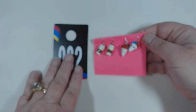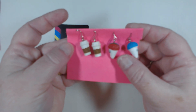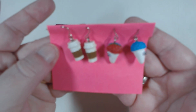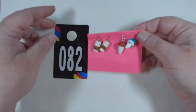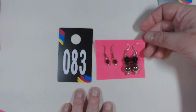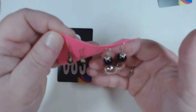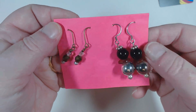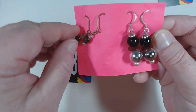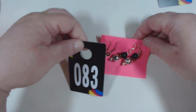82, these are just whimsical fun. You have plastic coffee cups and snow cones with eyeballs. So you've got your Starbucks fix and your sweet tooth all together. This will be 82, that'll be $1. Number 83, silver tone. With this, it almost has the look of an agate, but it's a lighter weight material. And I think we have a little glass drop there. So these two, that'll be 83 and that'll be $1.